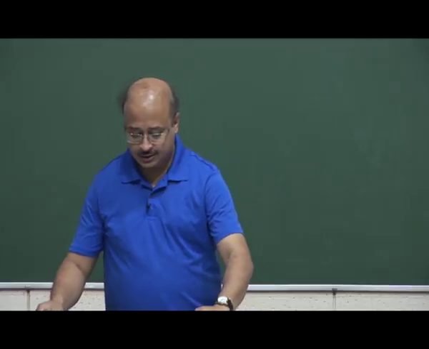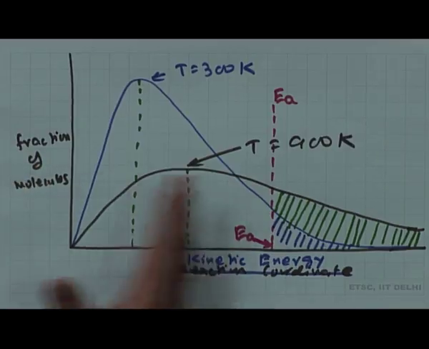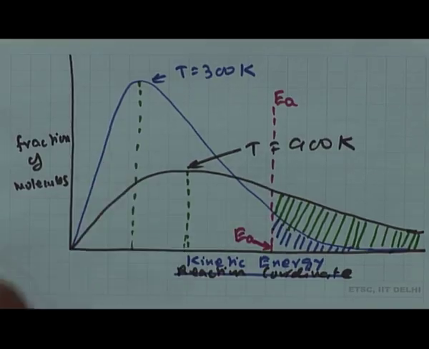We had talked about this one very briefly, where we said that this is the kinetic energy distribution of molecules, say in gas phase in a reaction vessel, and these are the fraction of molecules having the respective kinetic energy as plotted on the x axis. The main point for a particular distribution is that not all molecules will have the same kinetic energy. There is a distribution of kinetic energies.